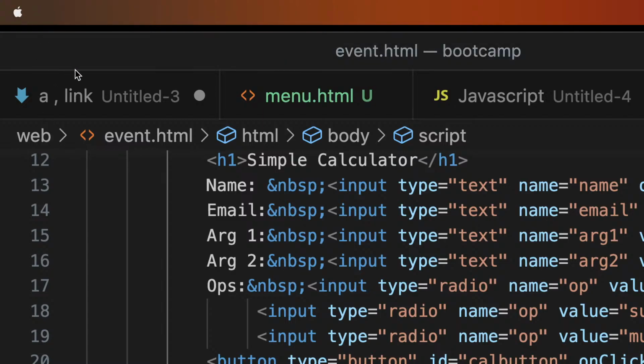Console, 23, 56, add. Line 36, we still have, in calculate, document dot getElementByName says not a function. I think we have to fix that.